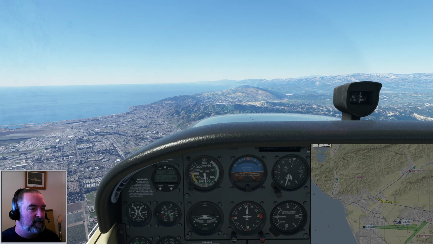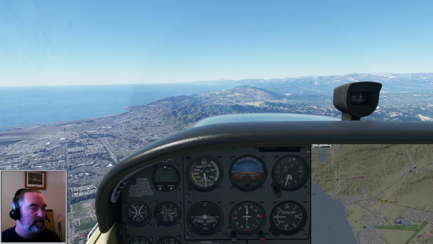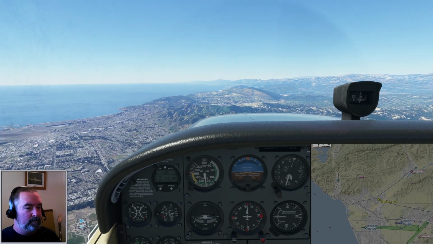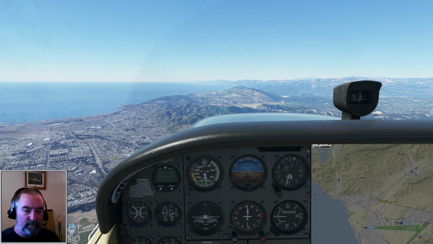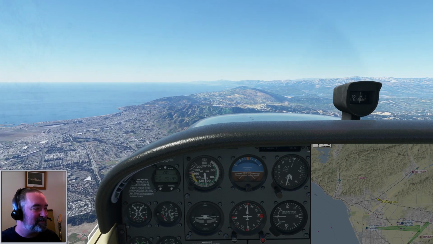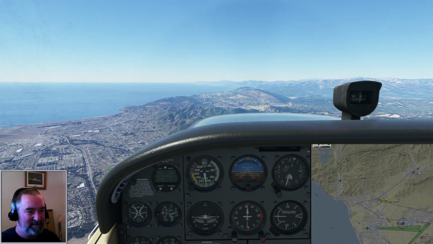And Los Angeles Center, American 1808, ready to go at 26 right, Vegas. 1808, wind is calm, runway 26 right, clear for takeoff.